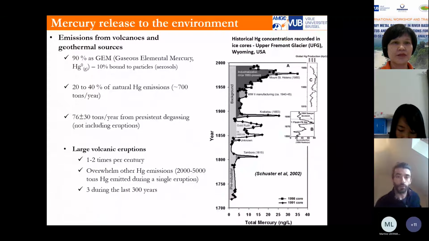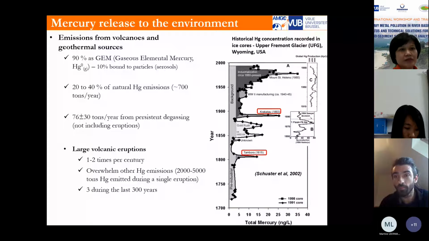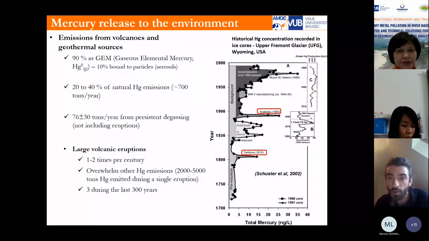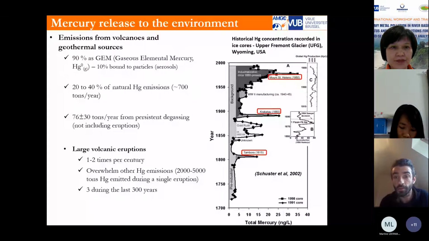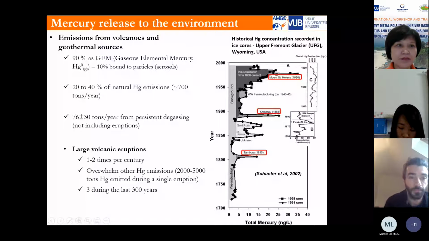So you have emissions from passive degassing, but also from large volcanic eruptions, which does not happen a lot, fortunately, because when they happen, they release significant amounts of mercury. You can see the last 3 big eruptions here: Tambora and Krakatoa in Indonesia, and then Mount St. Helens. Those peaks of natural mercury are actually stored in archives such as ice cores, but you can also see that in sediments, for example.